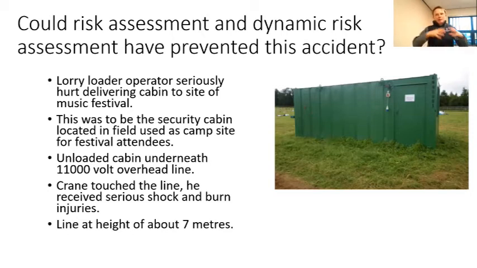We had a festival that was being set up. A lorry loader operator was seriously injured when he was delivering the cabin that you can see in the picture here to the site of a music festival. It was going to be the security cabin. He unloaded that cabin and it was underneath an 11,000 volt overhead cable. And unfortunately, the crane touched the line and the operator received a severe electric shock and a burn. The line height was about 7 meters.